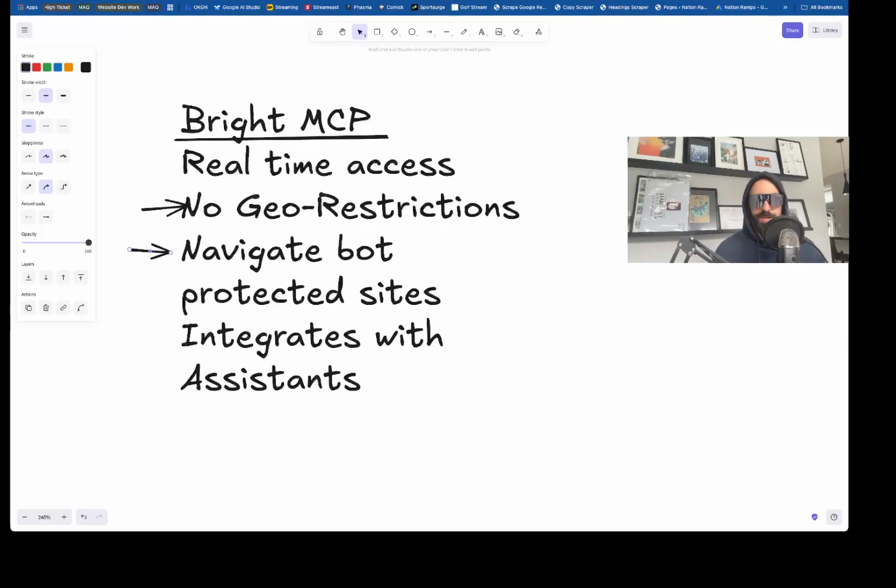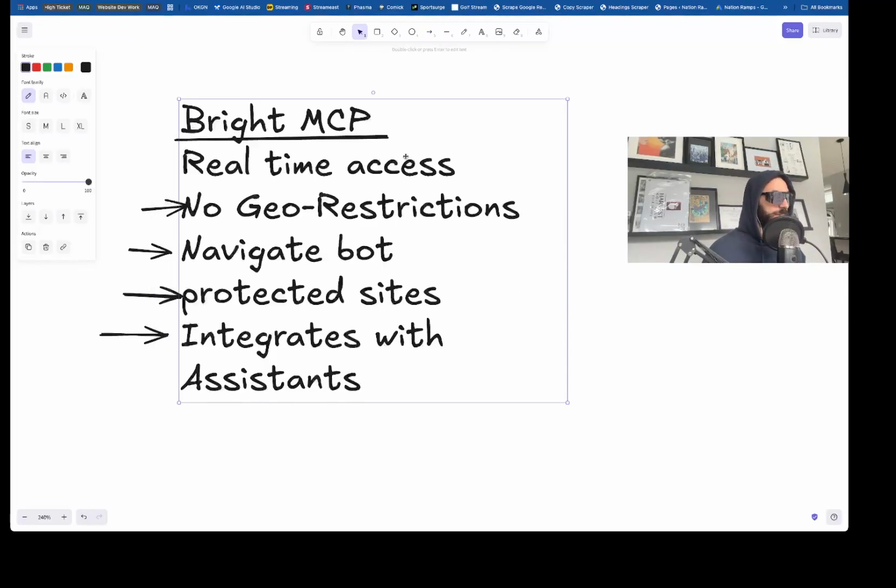So normally there's a website and it'll be like, oh, how many of these pictures are bikes or whatever it is. Or sometimes it'll be even more basic security than that. This bypasses that now, and you can do research on stuff like Facebook, like Kijiji, like eBay. You can get in there and have some real fun with it. And this is where it's going to really start getting crazy when it comes to the different bots you can make and making some money online, right? Because that's the goal. Like we said, protected sites are covered. And lastly, it integrates with assistants.